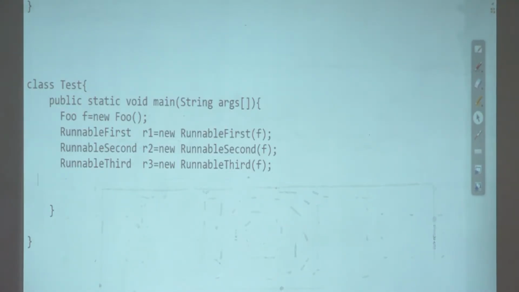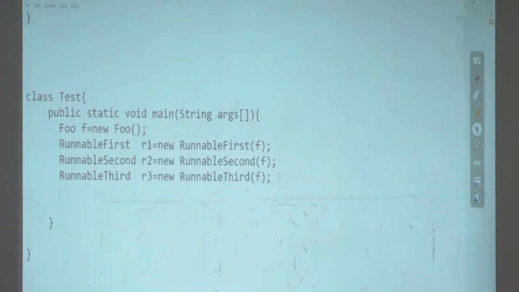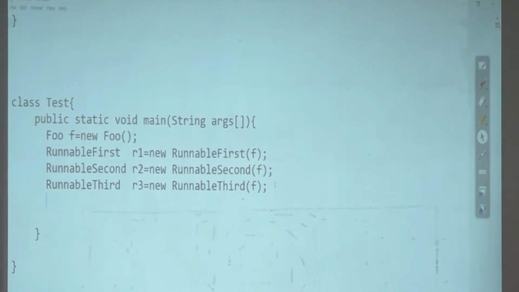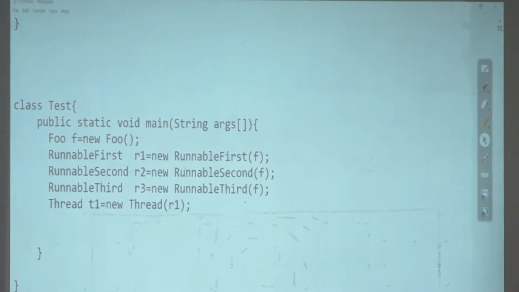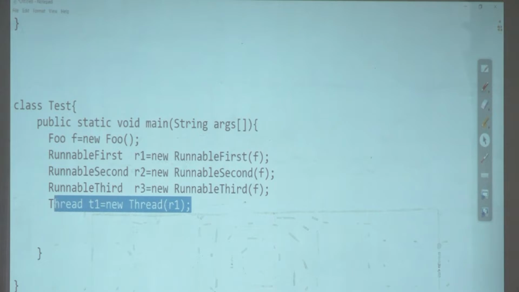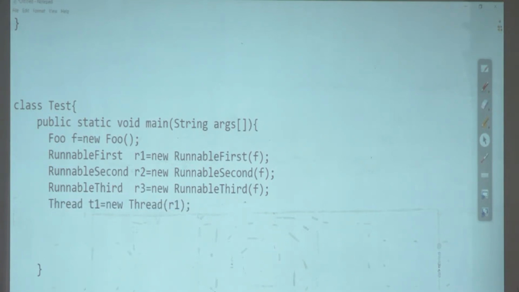So we will say first, we will create the threads now and then start them in the appropriate order. First let me create the threads. So Thread T1 is equal to new Thread(R1). This is how you create a thread. Now Thread T2 is equal to new Thread(R2).